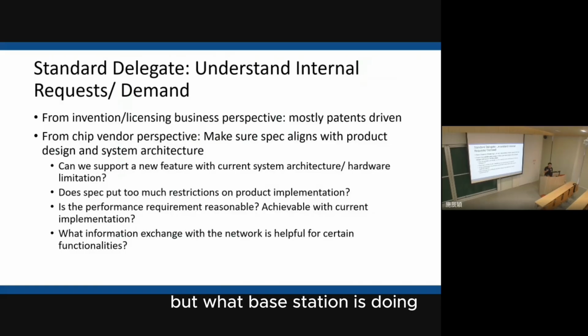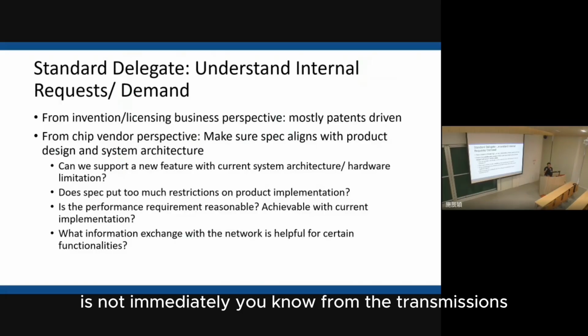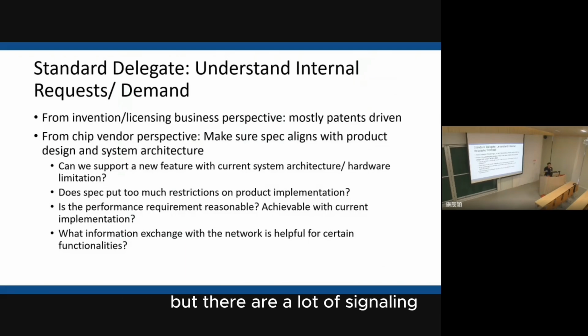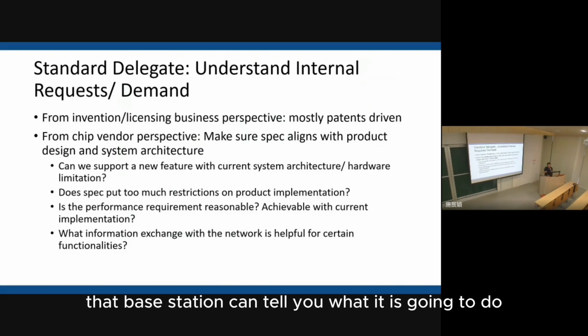But what the base station is doing is not available information. It's not immediately known from the transmissions, but there is a lot of signaling on the interface where the base station can tell you what it is going to do.